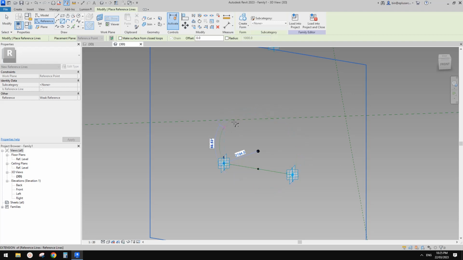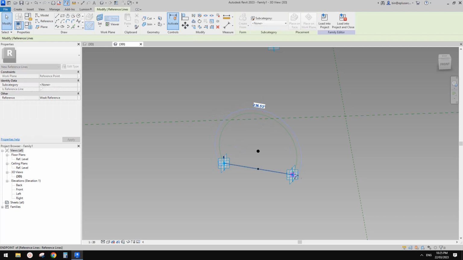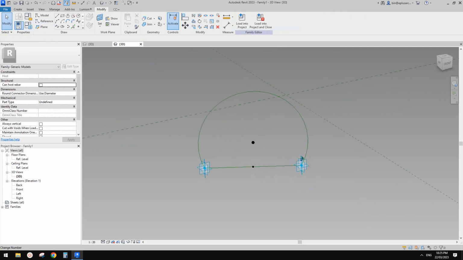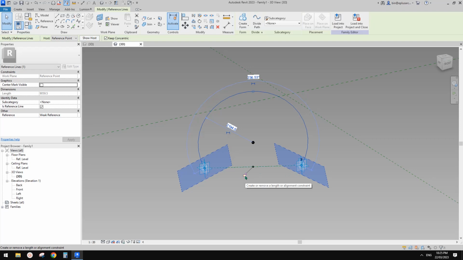Okay, it looks like we can't just go from here to here, so we have to stop somewhere here and then drag this down to here. So we're going to just try to draw it back and onto the point again. See this lock? Let's lock it and do the same on here.